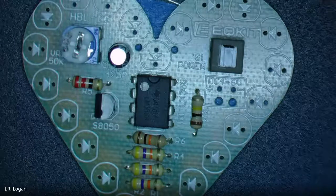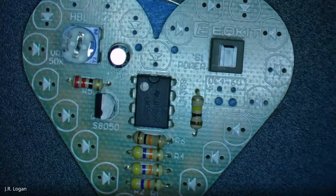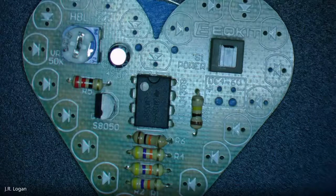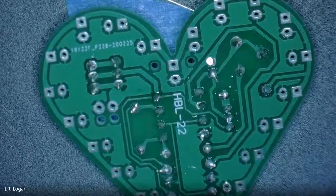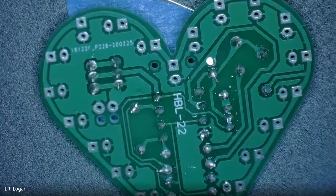Give you guys a second to catch up, and then we'll move on to LEDs. All right. Well, in fact, before LEDs, you might want to.